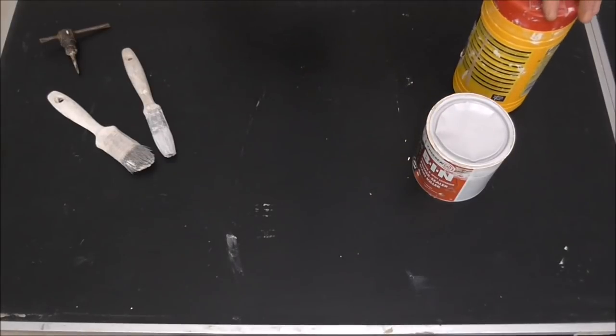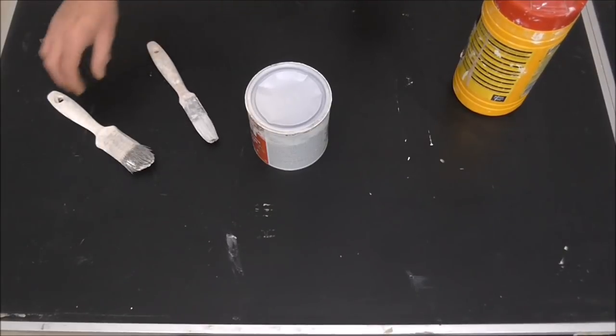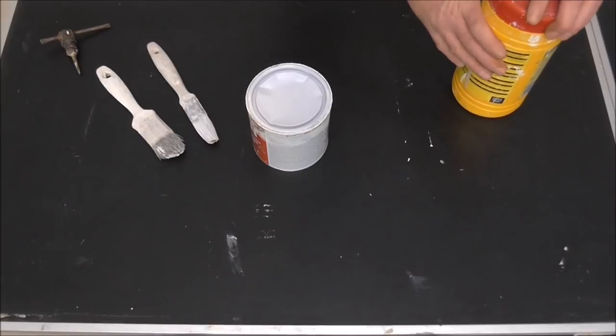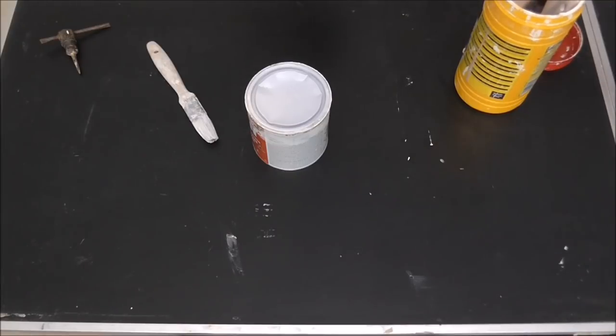So, as with these here, I've left these to dry out, go hard. Usually you'd find it a problem, especially if they were oil brushes, you'd have to put them into a paint stripper to get them softened up again. But with these, no problem. Just remove the lid, pop the brush in, touch of methylated spirits, and leave that.